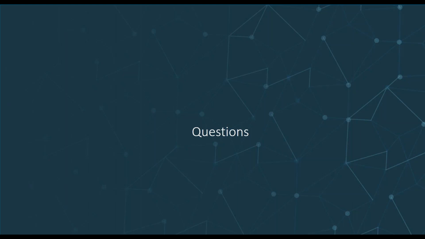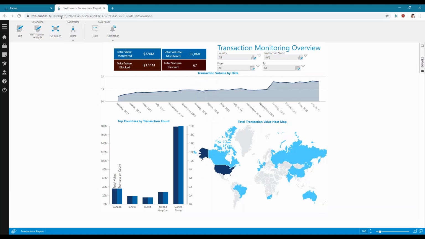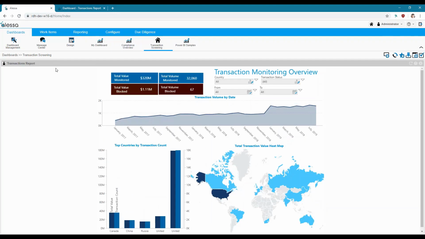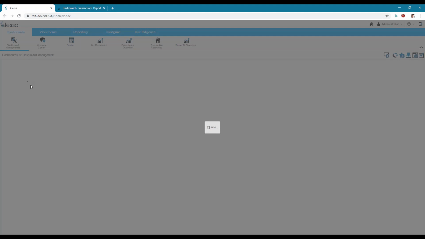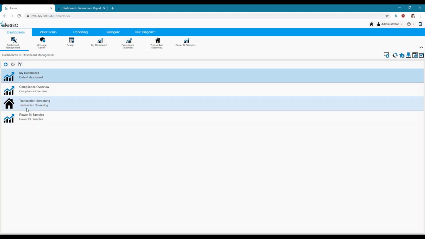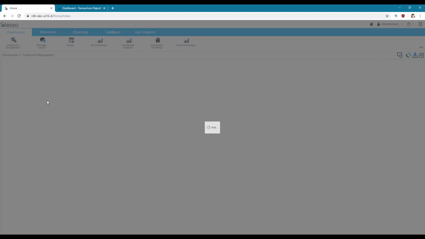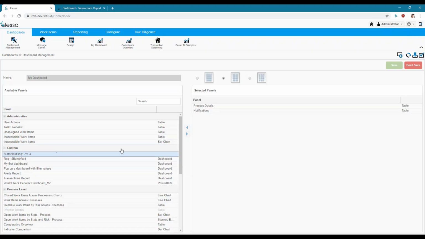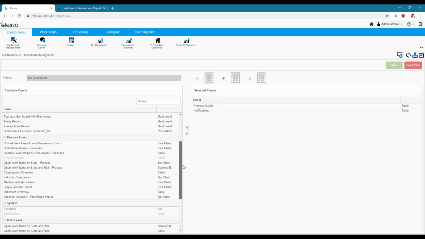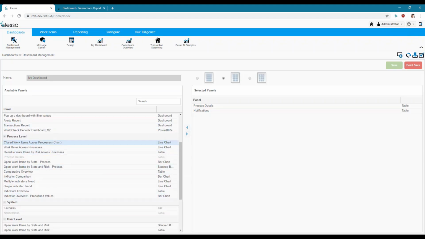The first one is, what will happen with the existing dashboards we have? Stephen, if you go back into the application, if you go to dashboard management and edit any one of them, just say edit. All of the 30-odd different panels that we had before are all still there.